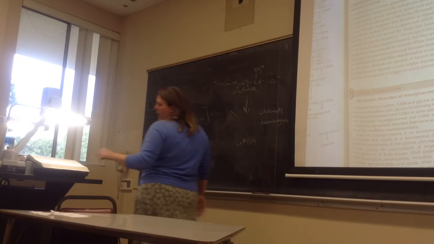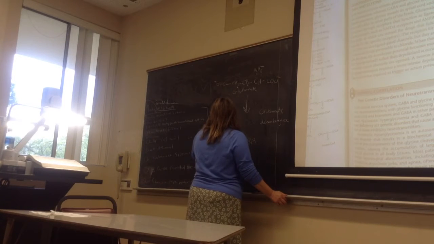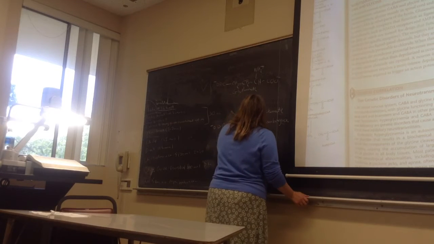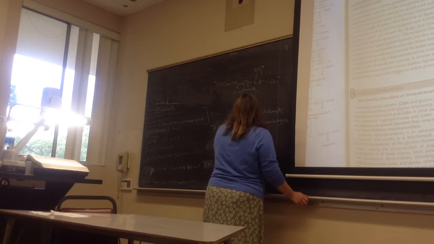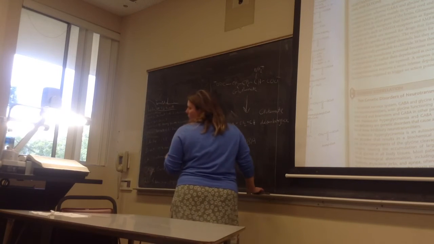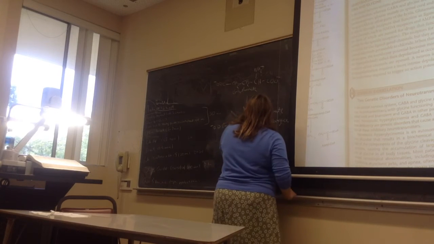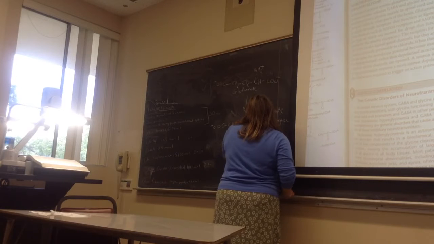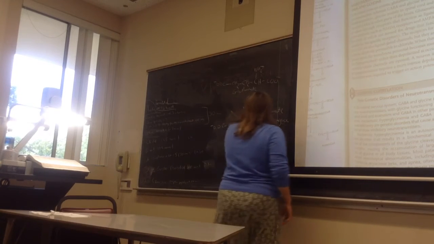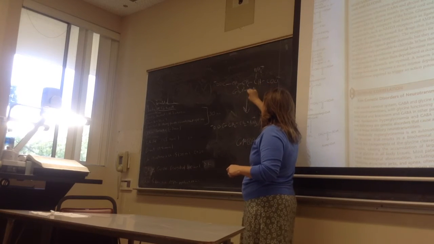Okay, so what happens? We now have something else, right? So we've got our COO minus, we've got our CH2, and we've got our CH2, we've got our CH, right? And it should be 2. There's one typo in this book. They flipped it around. Let me flip it around for you so it doesn't get messed up, okay? CH2 and NH3. I would do NH2, but they're going to leave the plus on there.